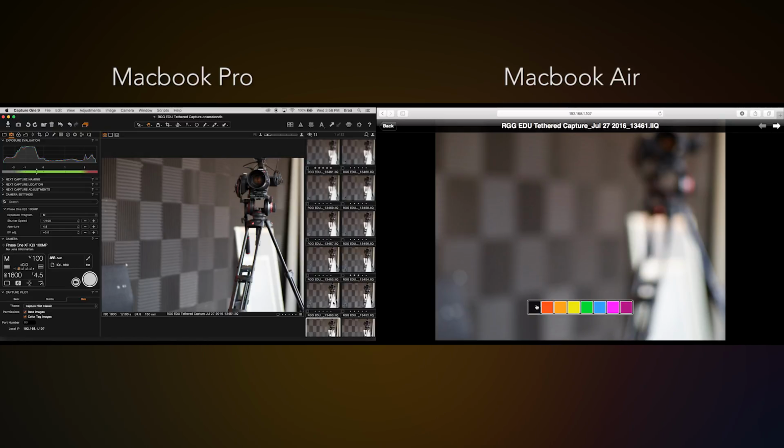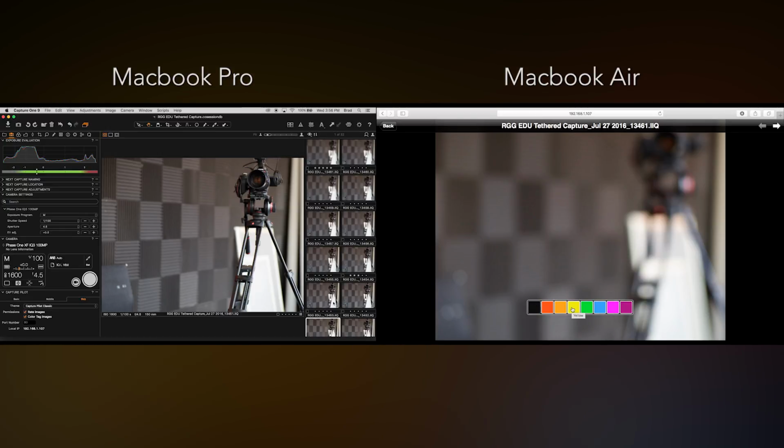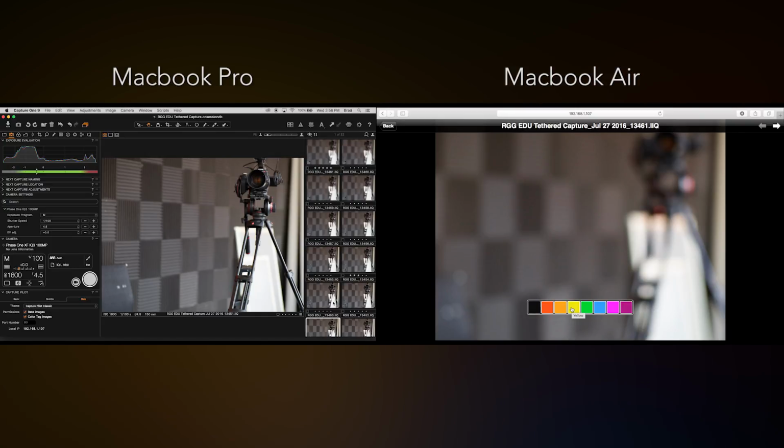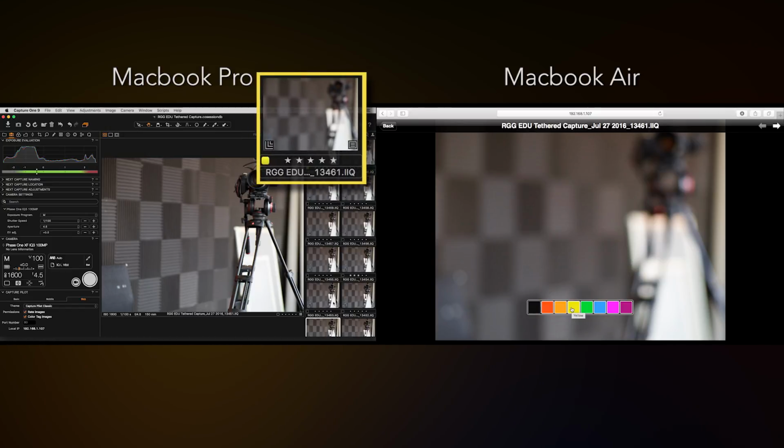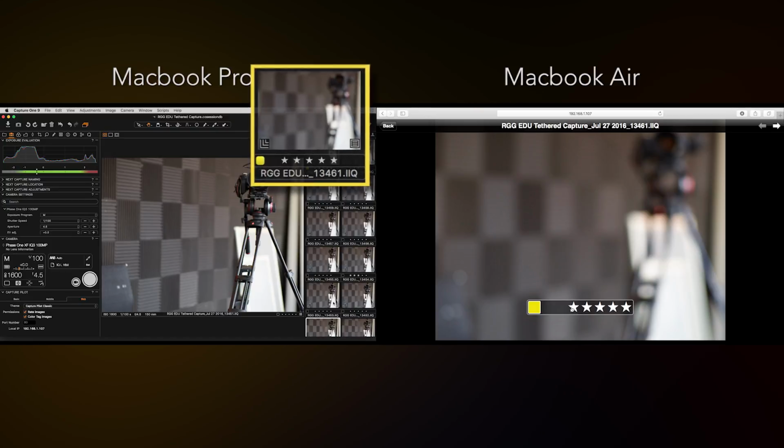You can also do color coding, and so if you had multiple people watching the set and you want them just a yes-no vote on images that they like seeing as it's coming through, you can assign each person a color, and their vote is just an on-off toggle. So you can say, okay, you're yellow, so when you like this image coming through, you can use yellow, and then it shows up in Capture One.